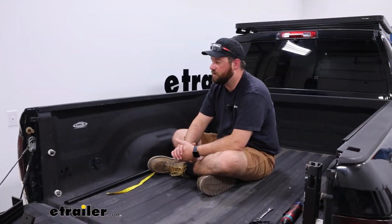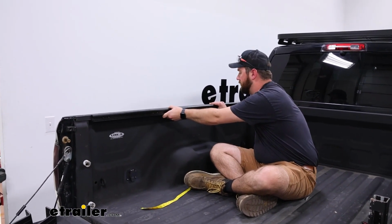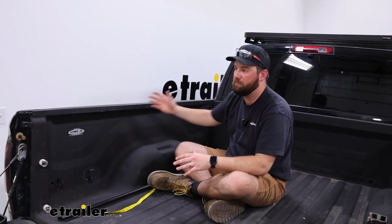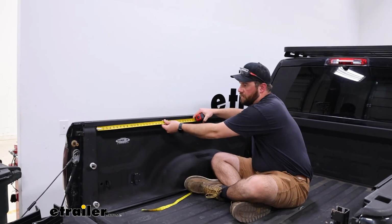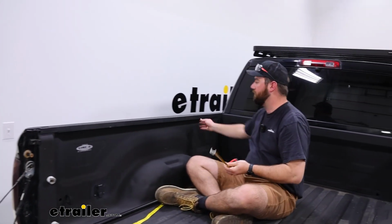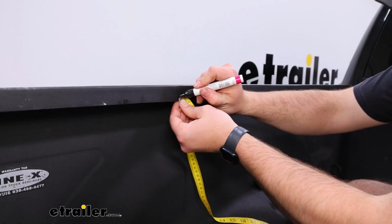To begin our installation, we're going to need to mark out where we need to drill our holes for our side rails. These rails are going to be installed on the side here. So what we do is we need to mark the center, but not the center of the whole bed here. What we need to do is from this point on the bed, right there, so the usable space, we need to mark the halfway point between that and then up here at the front of our bed. You want to basically feel back to where you can't use it anymore underneath. Measure side to side. I'm measuring 66 inches, so I've got to mark at 33 inches.